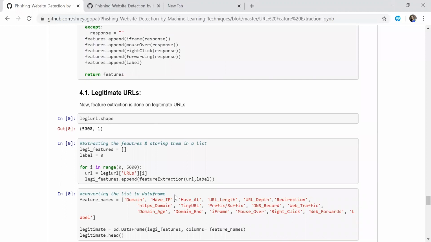So next comes calling this function for each and every URL in the data set. So for the legitimate, I have assigned the label as 0, and for 5,000 URLs that are considered, the feature extraction method is called on each and every URL and then appended in this list.